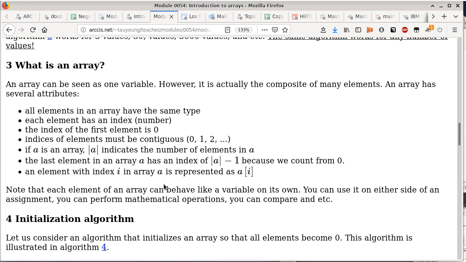And the last point here is a special notation, which is A open bracket I close bracket. What it means is, look at box A. Here's a box. I want you to focus on a particular item. Which item? The item that has an index of I in this case. Which is kind of nice because you can look at the square bracket as a box. A is outside of the box, so A is the name of the box. I is inside the box. It is trying to identify a particular item inside the box. So it's kind of pictorial, and you can use this notation to remember that A refers to the box itself, and I refers to the index of the item inside the box.